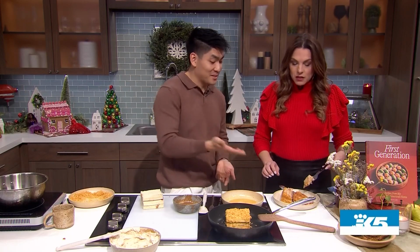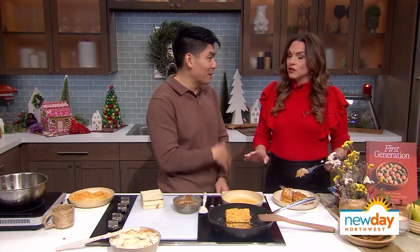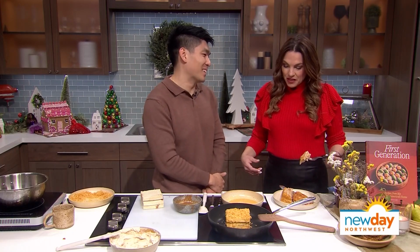Yeah. I also have recipes like these that are sort of like an Asian American twist. So I have oolong Rice Krispie treats. I have cinnamon toast crunch butter mochi. You can see there's a very parallel theme of cereal here. So you love the cereal. I love cereal. I grew up in the Midwest, so.